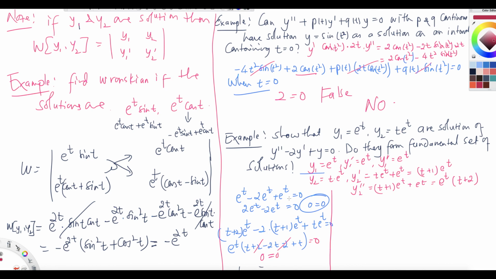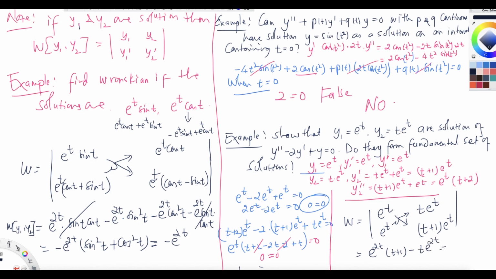Now both of them satisfy the equation. Now we want to check if they are a fundamental set of solutions or not. So how do we find out? For the fundamental solution check, we need to do the Wronskian. The Wronskian is, so e to the t is the first solution. Another solution is t e to the t, right? What is the derivative of e to the t? e to the t itself, and the derivative of the other is (t plus 1) e to the t. So you multiply that one, and the other multiplication is negative, right? So you write e to the twice t times (t plus 1), and then minus t e to the twice t.